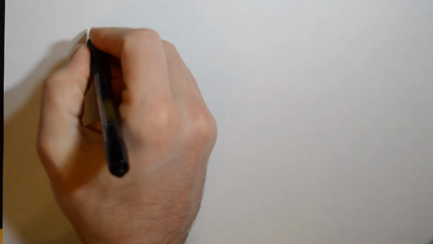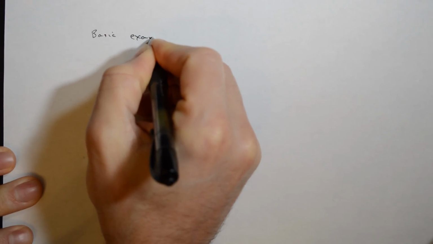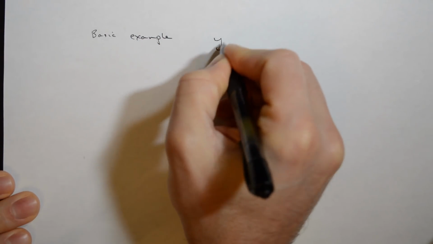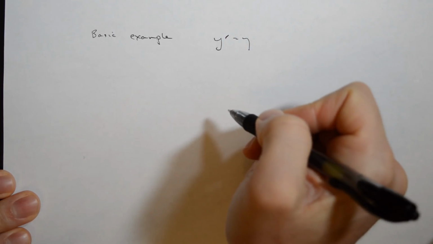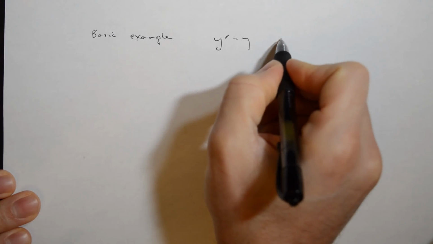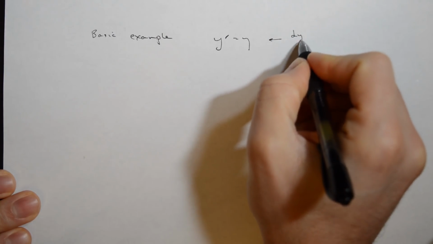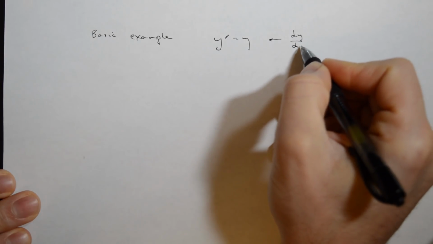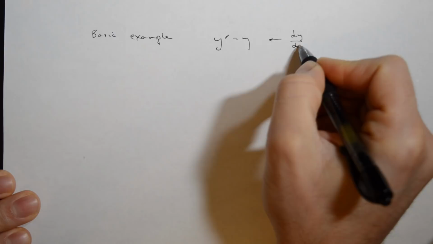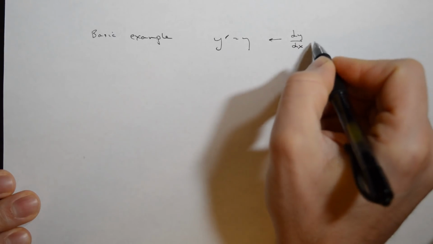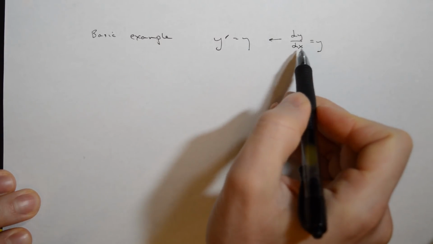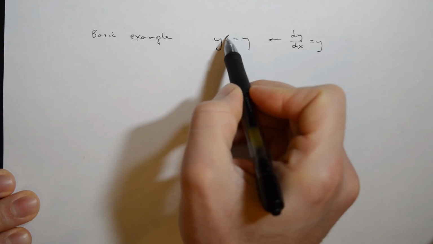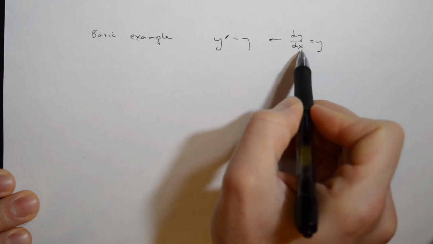In this video, we're going to look at a basic example of a differential equation, in this case y prime equals y. Now this form, y prime equals y, can be written as dy dx, or dy dt, or dy ds, any independent variable that we like. So I'll make it dy dx is equal to y, and that shows the difference between these two forms for this differential equation. This one hides what the independent variable is in this case.